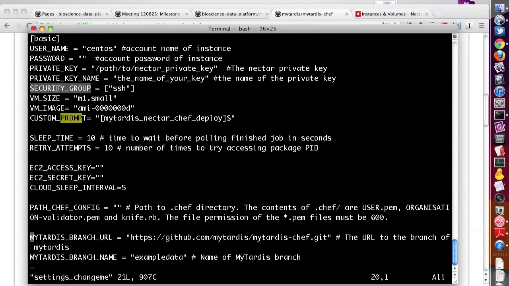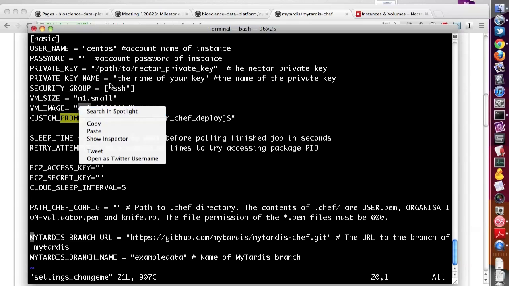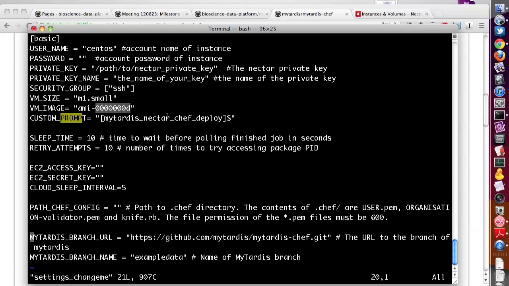Then you set the security groups, so what ports are going to be open. At the very least you want SSH and probably port 80, the web port, open in MyTardis' case, and some other selections you can make are the size of your VM, so the instances you're going to deploy, how big and powerful are they going to be, and those options are available on the NeCTAR site, as is the image. So you choose an installation of Linux, and the particular flavor we've chosen here I know is CentOS 6, and you can find that in the image catalog on the NeCTAR site.